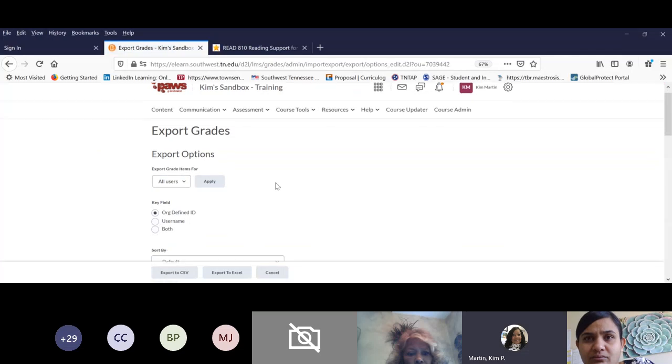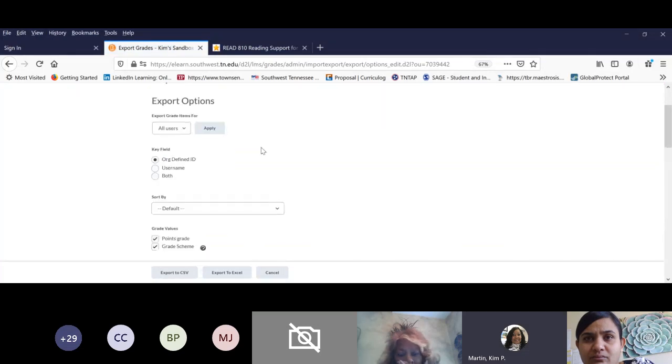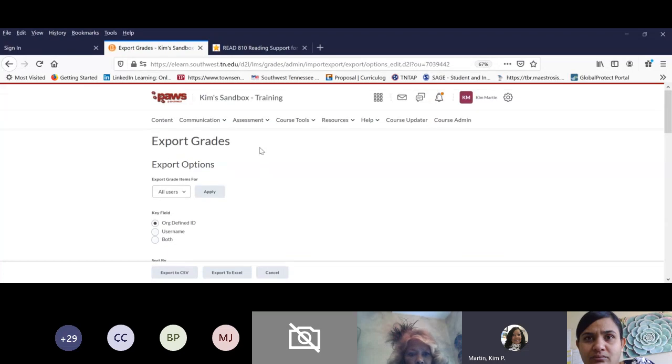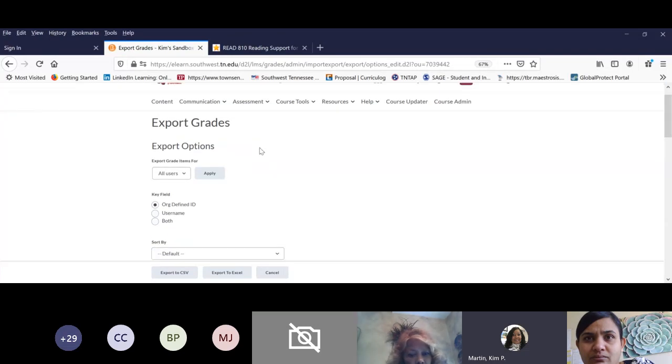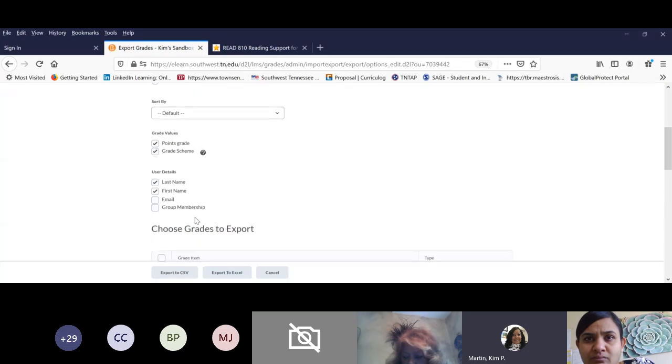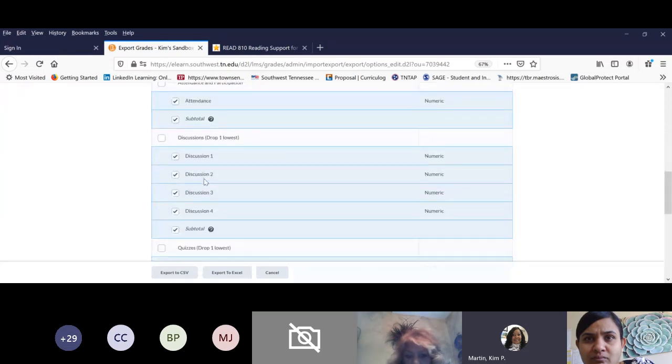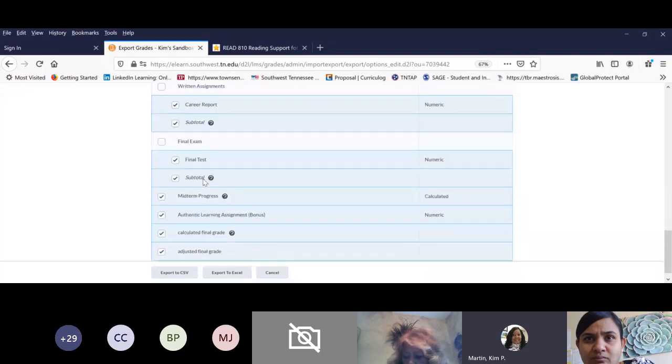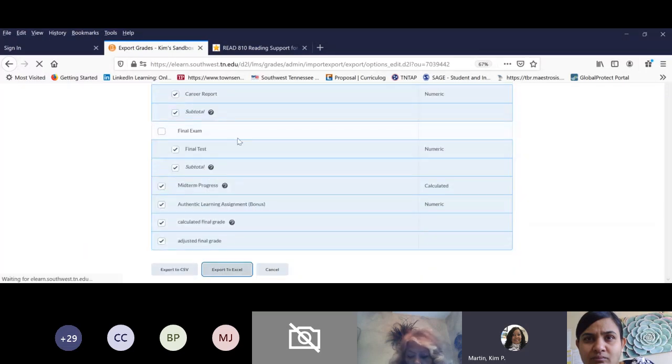When you click on export, two of the most important things you need to make sure you have on that page are the student's first name and last name. I have seen it where the student's name was not selected, so double check to make sure that's there. This is checked by default. So the only thing you need to do is click on export to Excel or CSV.